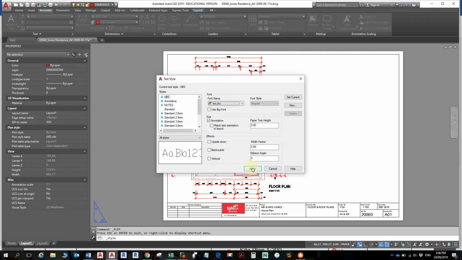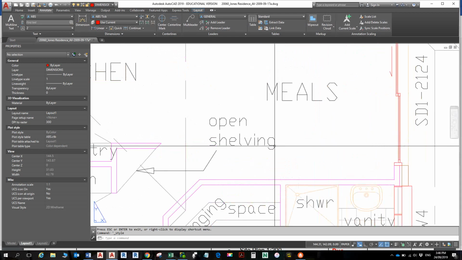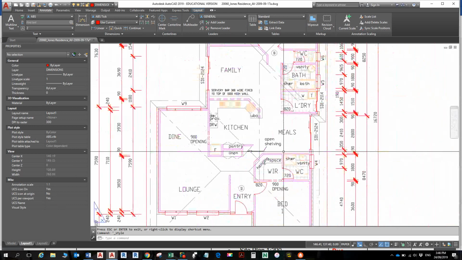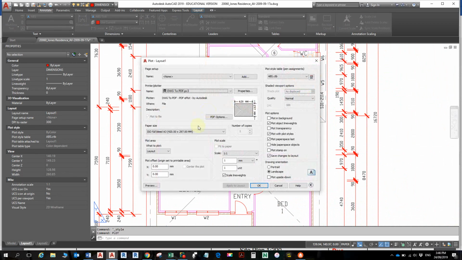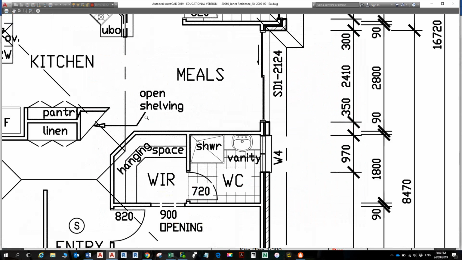So if I was to have that as TXT, I'll just apply that for a minute, go close. So my fonts are pretty mechanical looking ones. But this is how AutoCAD was before we had the Windows ones. So if I go plot now, which is the same thing as print, and I go preview, those fonts are actually quite thick. They're picking up the 0.7 thickness as well, and that's why we don't need to have it.